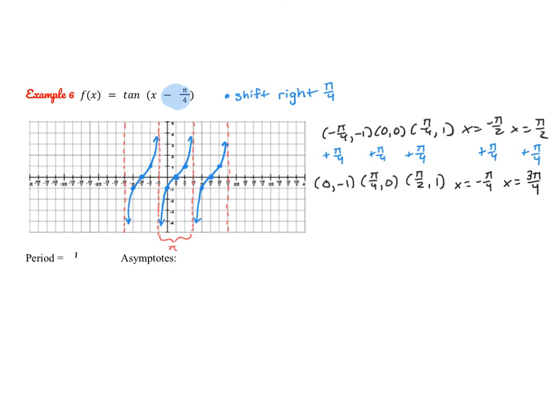There you go. So our period is still pi, but now we have new asymptote equations because remember those have been shifted over. So I see here we have one asymptote at x equals -5 pi over 4. We have one at x equals -pi over 4, x equals 3 pi over 4, and x equals 7 pi over 4. Again, we can just find our next asymptote by simply adding pi. So if I have -pi over 4 and I add pi, it's 3 pi over 4, and I add another pi, it's 7 pi over 4. And we can continue that pattern infinitely to the left or right.